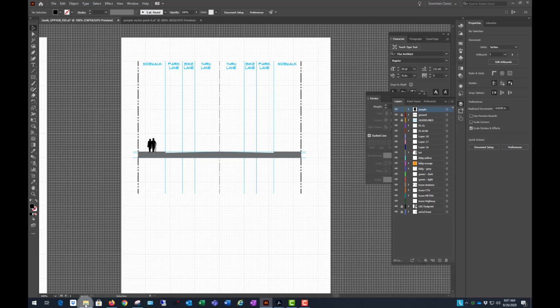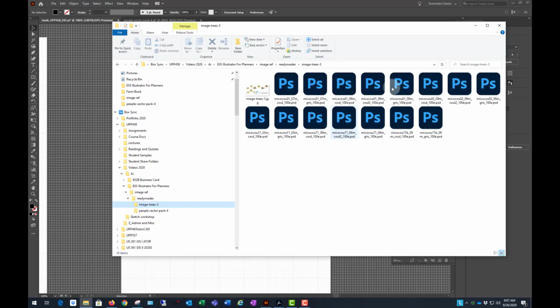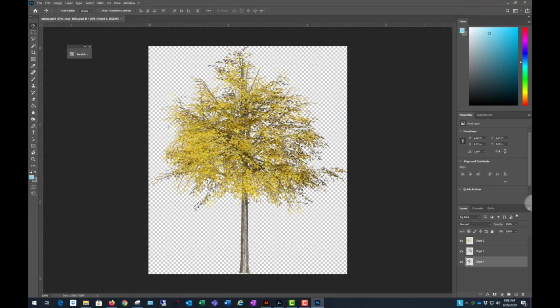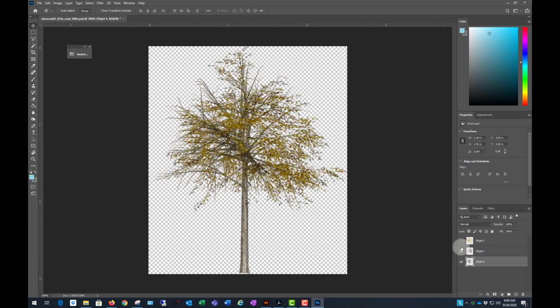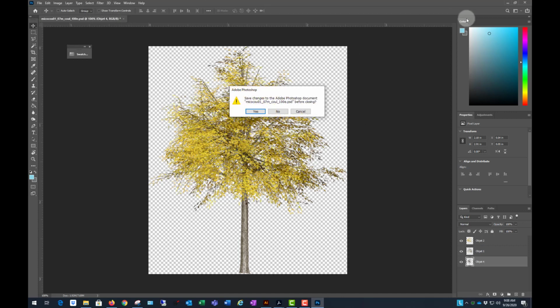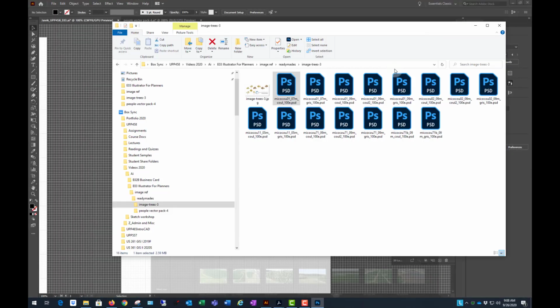Let's look at those other tree images. Now, if I double click on here, it's going to launch Photoshop. Let's just try that. Let's see what happens. And here we go. Pretty nice looking tree. We can see we've got different layers going on here. Here's the layers in the bottom right. Top layer is my foliage. Then I've got this sort of like bare tree. Then I've got just the branches. So 3 distinct layers making up quite a nice complex image. And that was, I think, just the first one I happened to open. So that's going to work out nice.